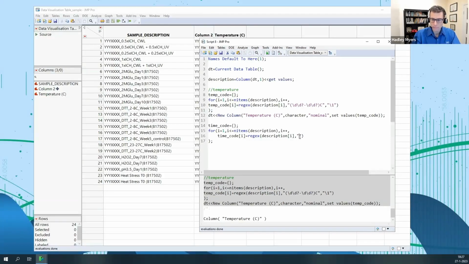what's our pattern? It is the word day or the word week. And then 1 digit. Might there be 2 digits? I guess there might be. So we're just going to wrap some containers around this.